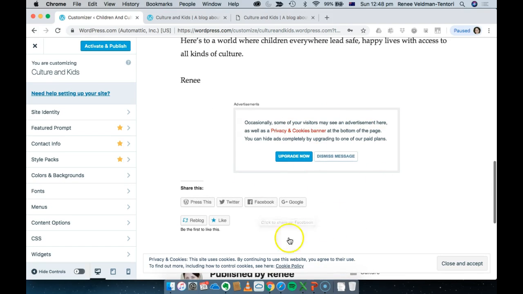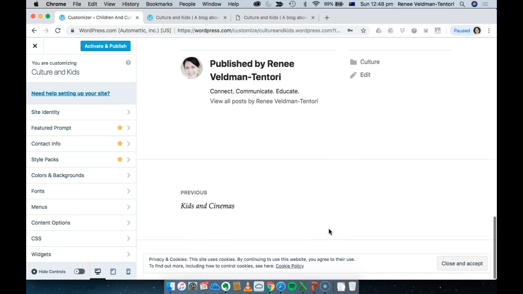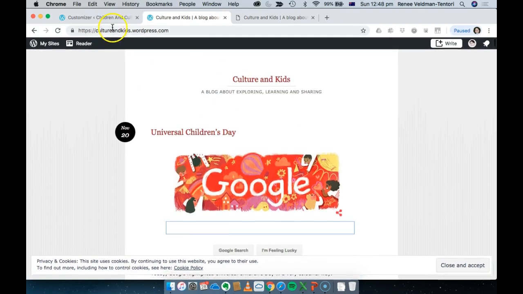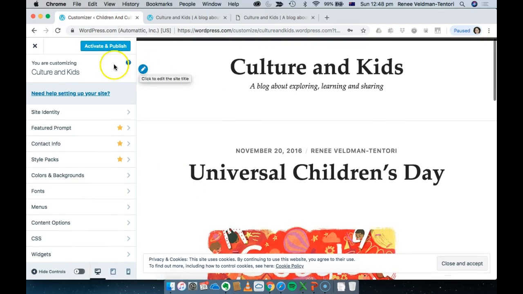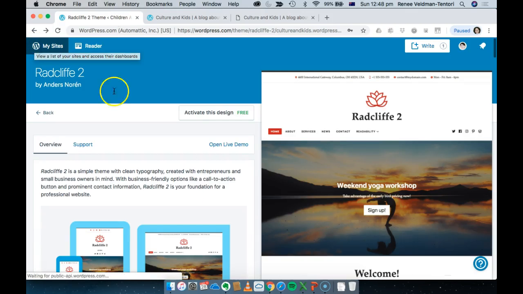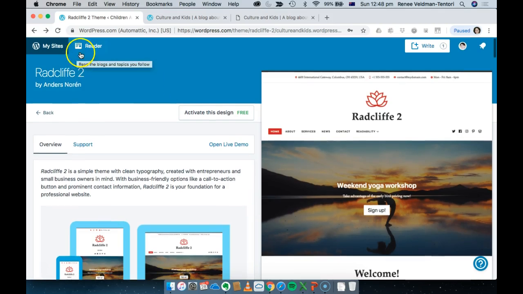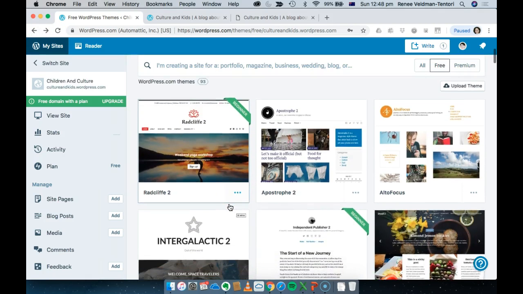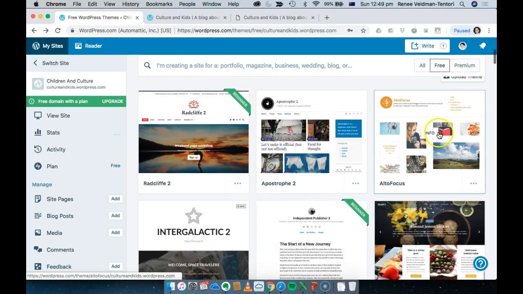It will show some ads because I'm on the free WordPress. It will show the editor. I don't mind that one. It would need quite a bit of customizing. I'll go back. If I want to try a different one, how do I go back? I've got to go back here. Then you could also just click on, let's say, this one.